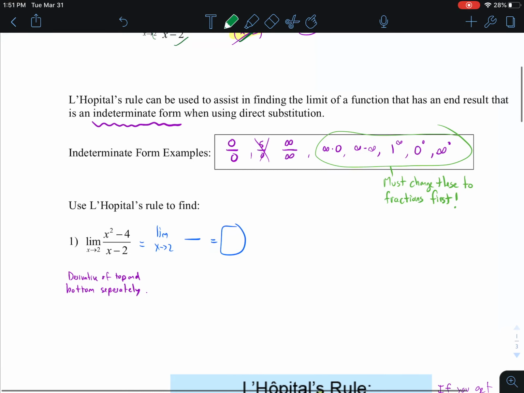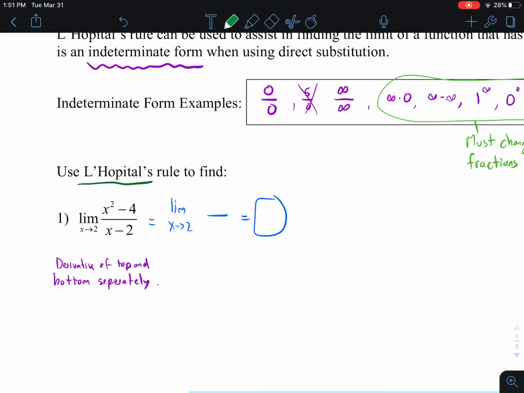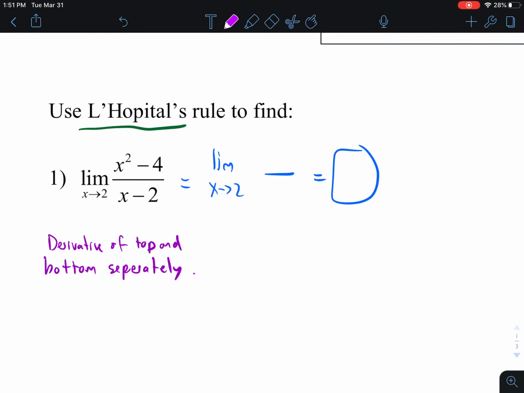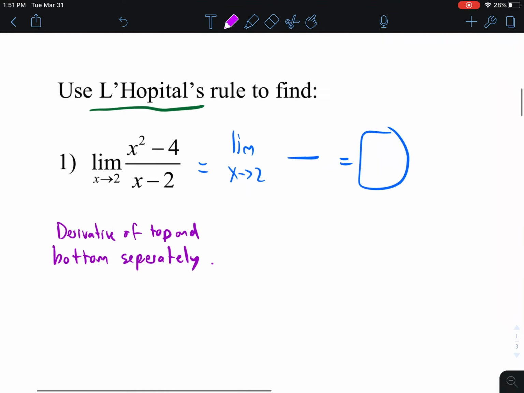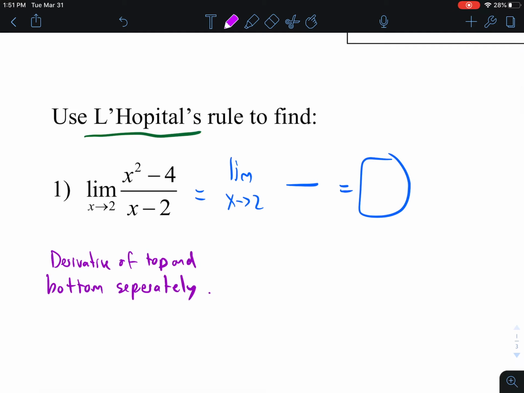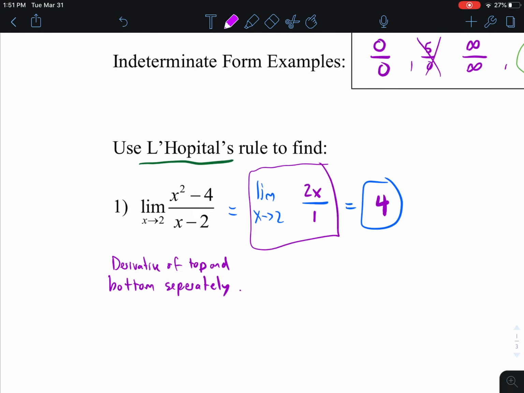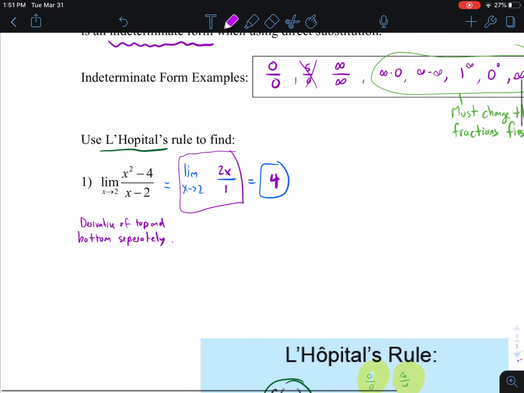So now let's look at this one. Let's look at this exact same problem, but let's use L'Hopital's rule to find the limit. Here we go. So instead of factoring, L'Hopital's rule says take the derivative of the top and derivative of the bottom separately and rewrite them. Derivative of the top, x squared minus 4, is just 2x. Derivative of the bottom, x minus 2, is just 1. So now the limit is x approaches 2 of this. Now I could just plug in 2. 2 times 2 is 4, divided by 1, you get 4, which confirms it's the exact same thing as when we did the limit using the factoring method.